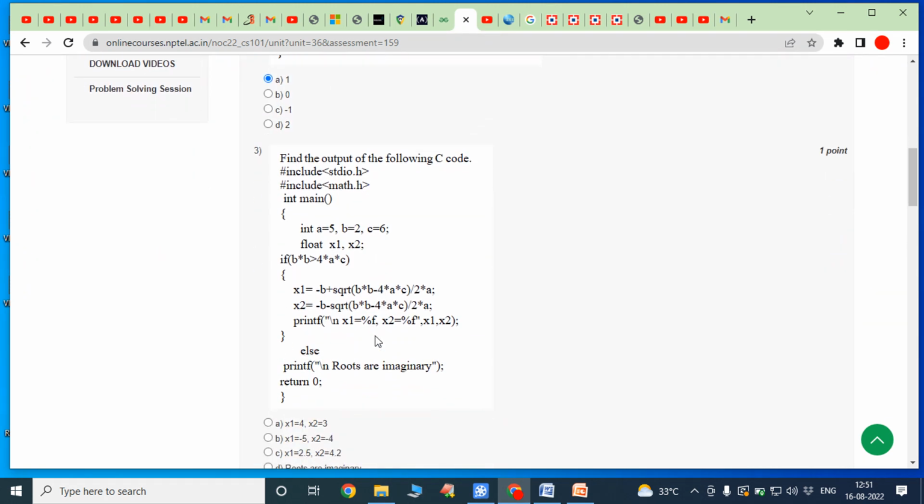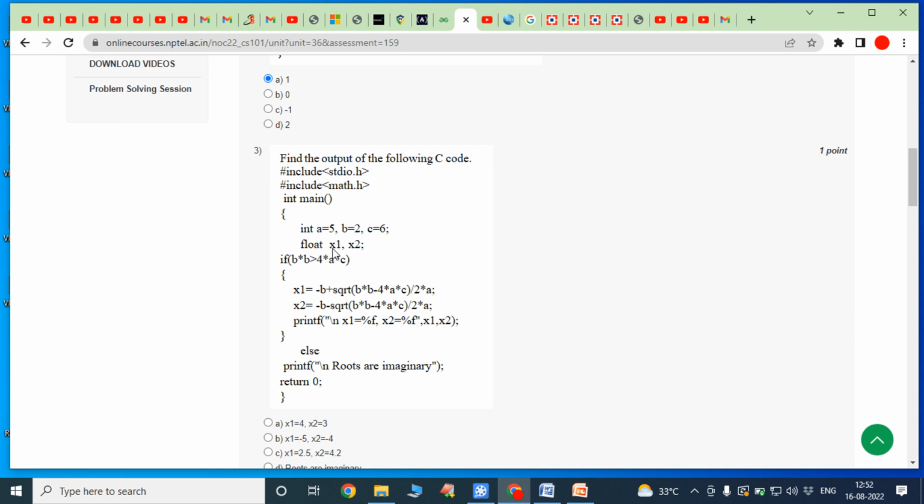Next, third bit. Find out the output of the following code. In the main function, int a = 5, b = 2, c = 6. Okay, float x1, x2.